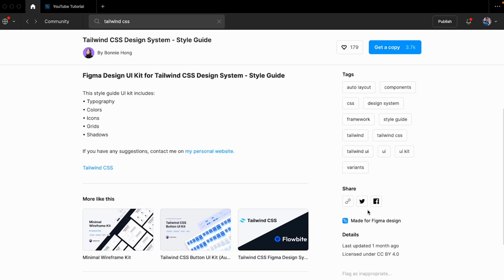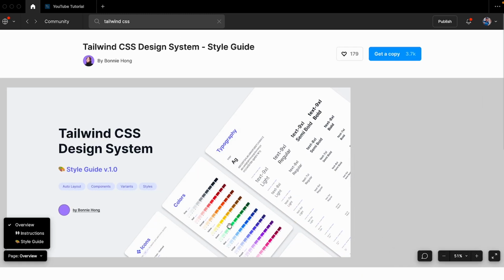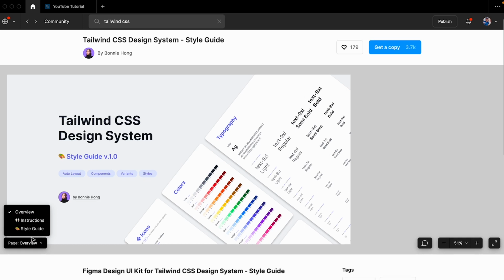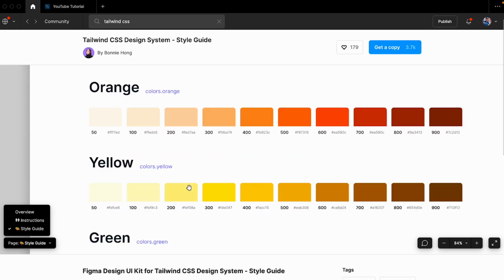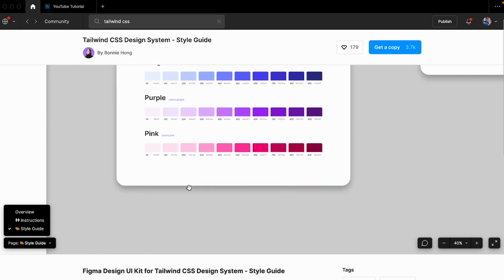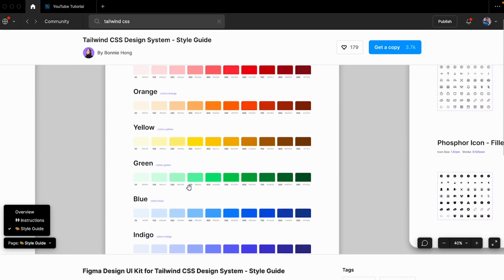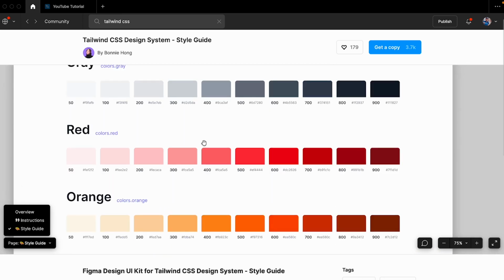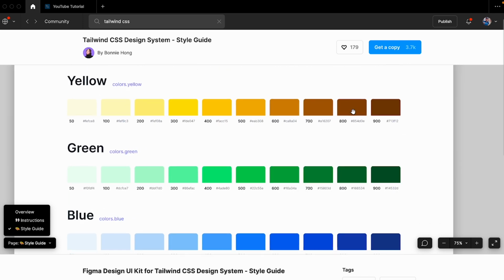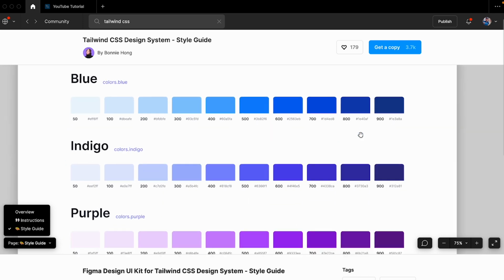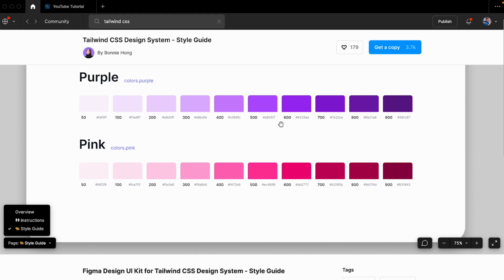All right. This was updated 1 month ago. So probably this is the latest set of colors and the text sizes and everything. So you can probably pick your colors from here. So just pick the colors that you need from here. Maybe we can go to the style guide and we can look at these colors. So I think these are also not updated because there are quite a few colors that are there. These are not the only colors. So if you want like a red color, you can just pick this set of colors. If you want this, you can pick this. If you want green, you can pick this as well. So multiple ways of creating a color palette, and you can choose one that suits your needs.